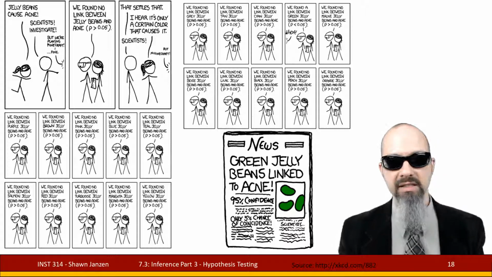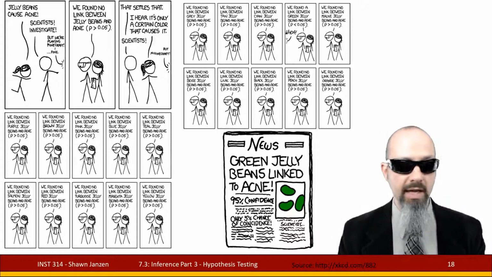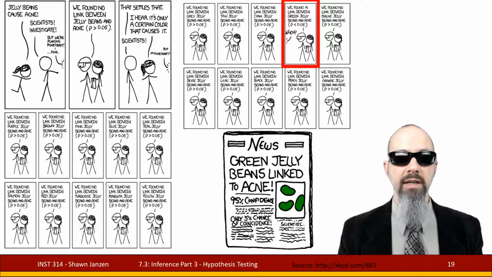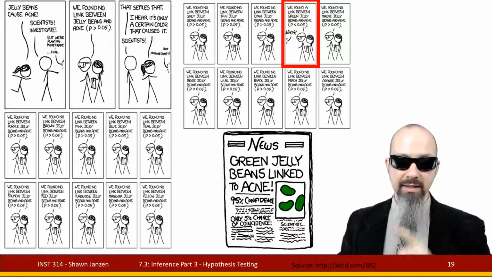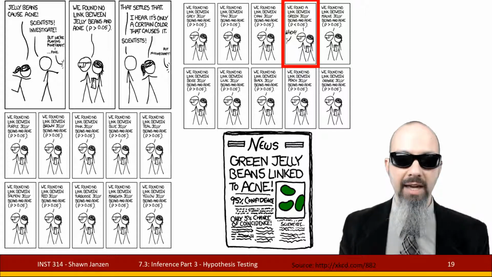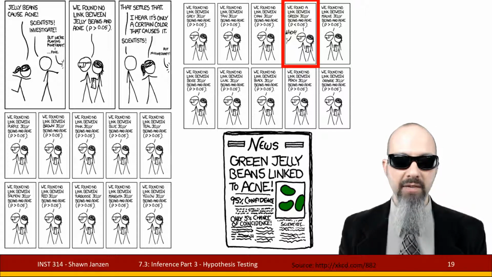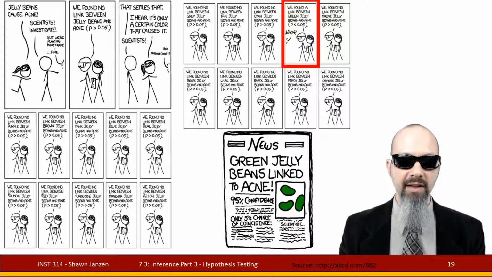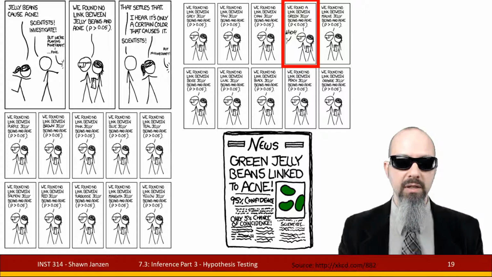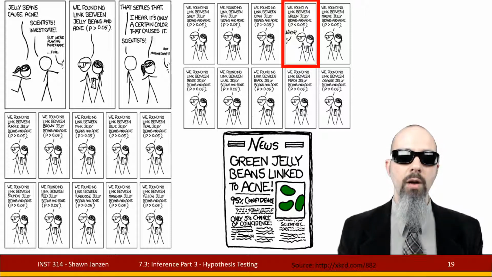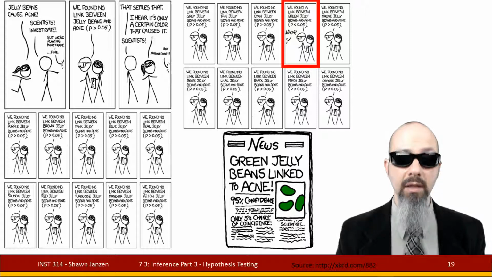Go out and do a test, not significant. Go out and do a test, not significant. And they do it again and again and again, and eventually they go ahead and boom, one of them says, aha, jelly beans do cause acne. We have a p-value of less than alpha 0.05. It is statistically significant. This must be true. Be careful of things like that. Don't be that person. This is the idea that if you go out and dig enough, you are going to find something. If by no other reason than dumb luck.